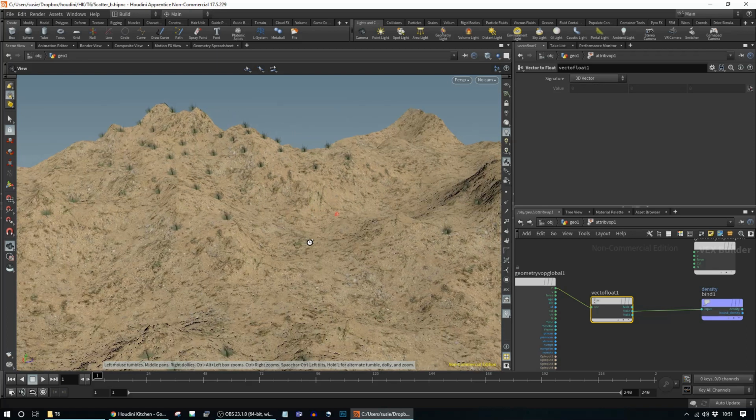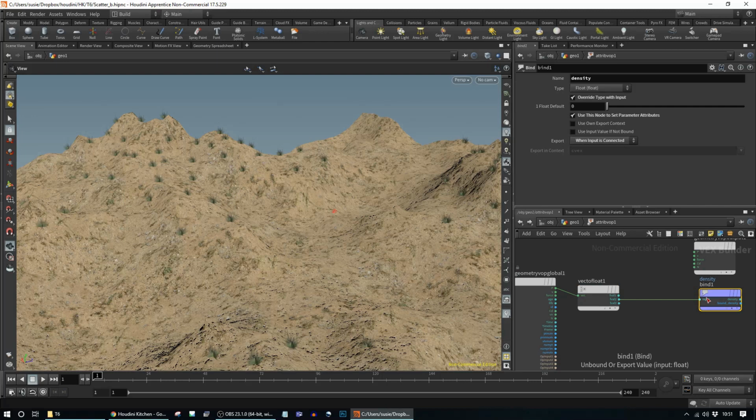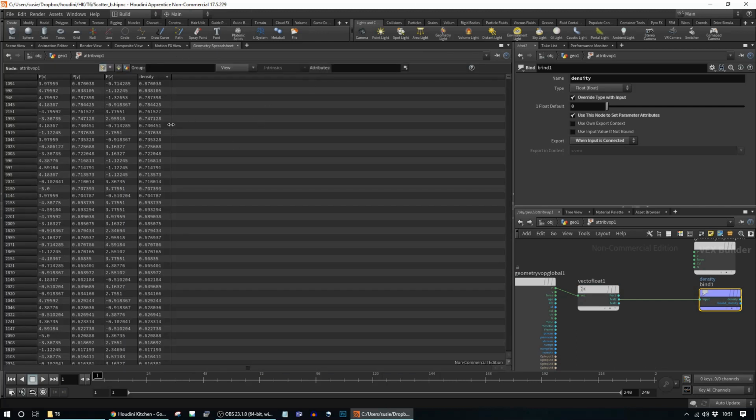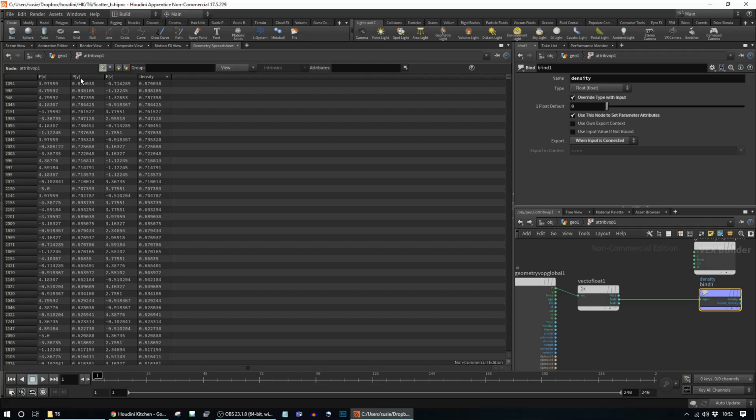We'd be more likely to see grass growing in the valleys, so we're going to use a fit node in order to change this. So let's take a look at where our density values are at the moment. If we look at the geometry spreadsheet, you can see the highest value is 0.87 and the lowest value is minus 0.6.